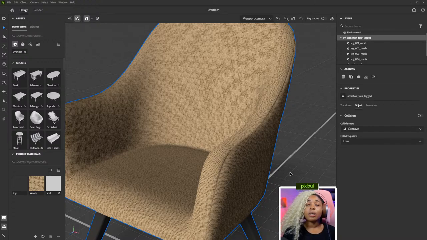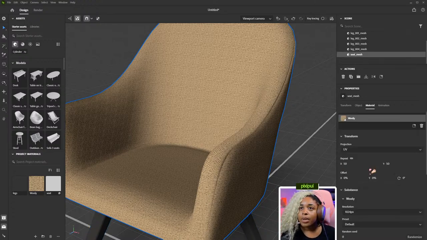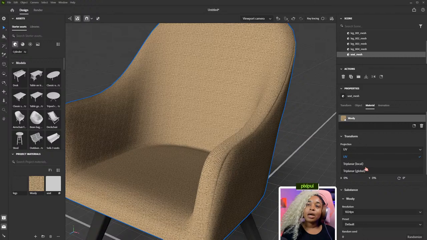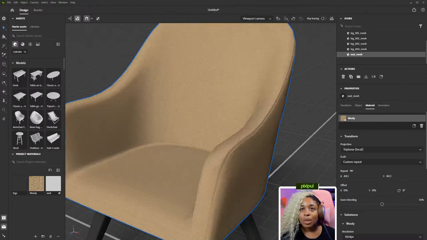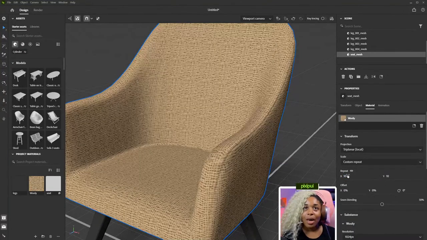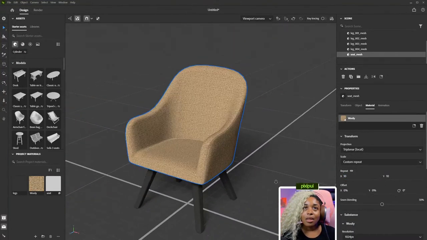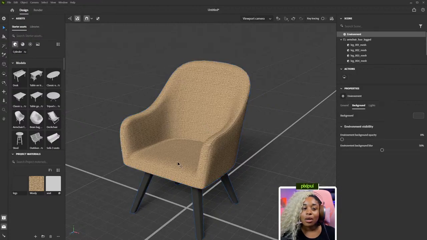If you do end up clicking off it and you lose your way, just give it another double click. Sometimes the UV projection isn't the one, and maybe doing it linear is better. You can always mess around with the repeat if it's too high or too low. You might not be able to see the texture that you've made. I think this is pretty good there.